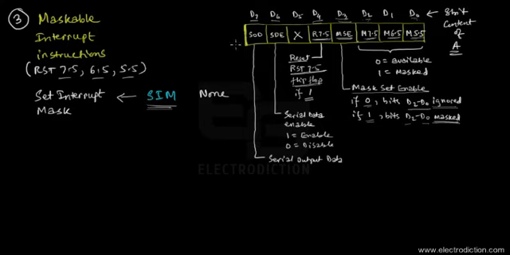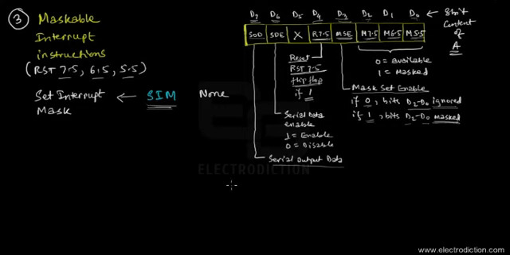So if we need to enable any serial data transfer, then we need to keep the bit D6 at a logic 1 voltage level. If we just keep it at 0, then this particular feature would be disabled. And the bit D7 is basically known as the serial output data. So this bit present at the D7 position would be sent to the serial output line, or the serial output port, whenever we have the bit D6 set to a logic 1 level. So this is how the SIM instruction would basically function.